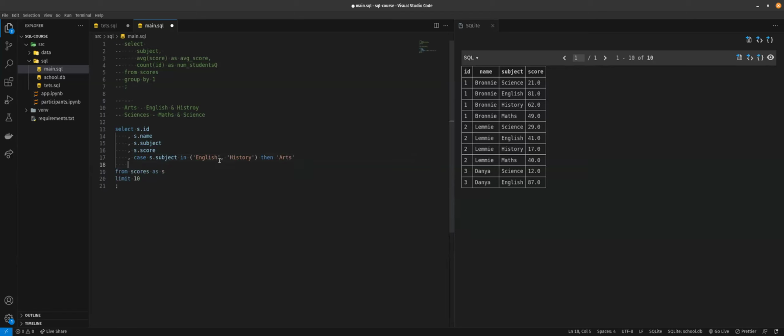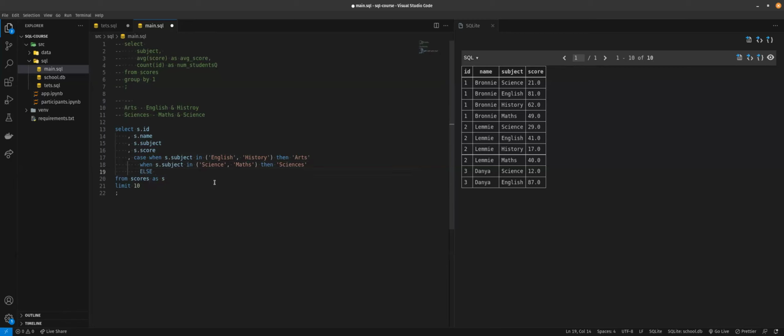Okay. Oh, sorry, we have to say case when, right? And then if it is not in that, and it is, let's say, in science, or it is maths, then we will call it sciences. This is my basic, and there is a catch-all condition.